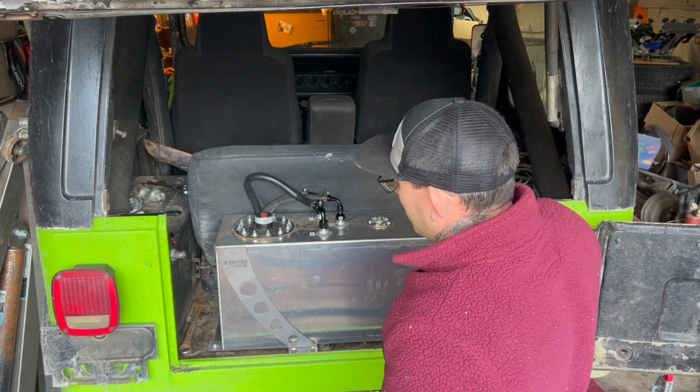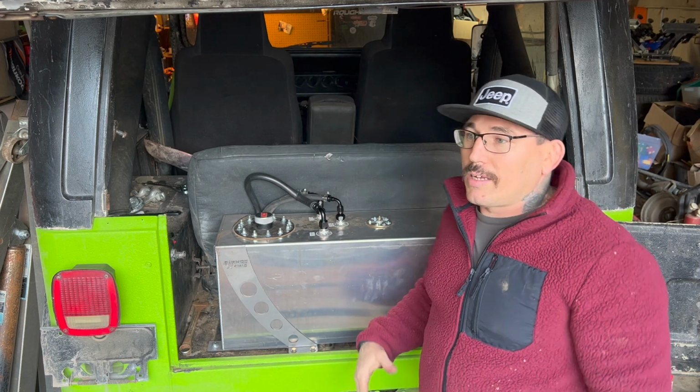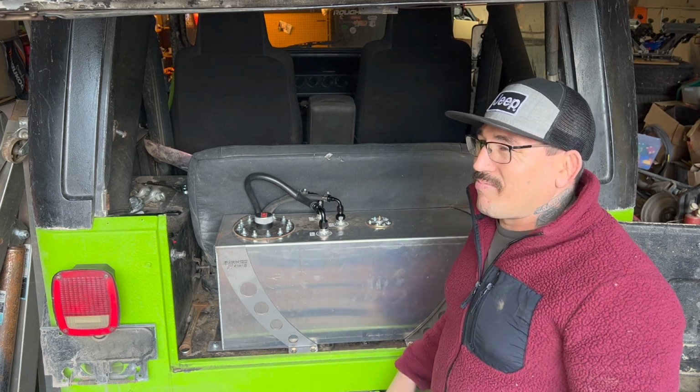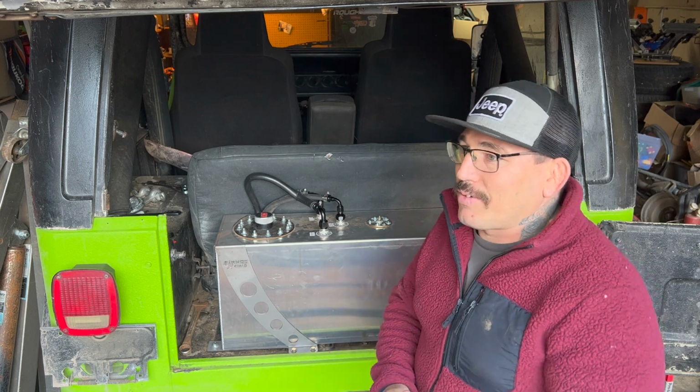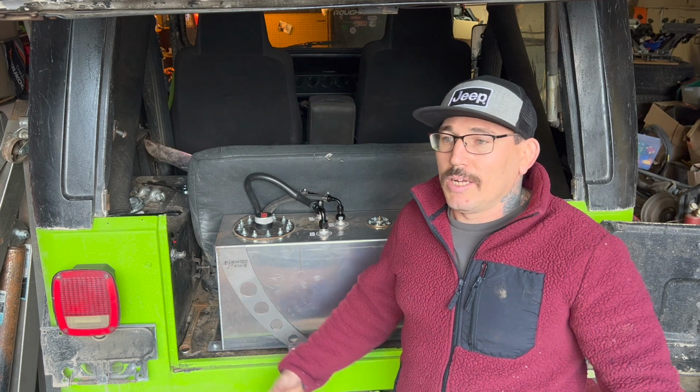This Barnes Four Wheel Drive mounting system, I really like it. I think it was like $105 shipped to my door. But like I said, there's cheaper kits out there. There's little strapping systems, or some people talk about getting some metal strap from the hardware store. I just don't trust it.